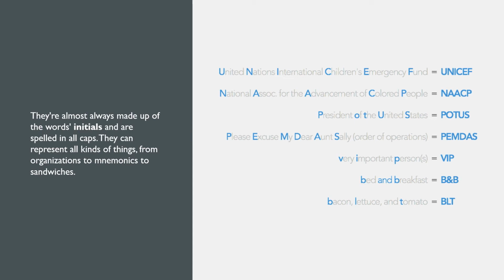And sometimes, like my example with POTUS, we might know what the acronym is and say it, but we have no idea what it actually means. And this happens actually with a lot of organizational names. Like I have a council that I sit on or a group and it's a rook. Well, I know it's a rook, but I'm not 100% sure all the time what those letters actually mean when I say the entire name.